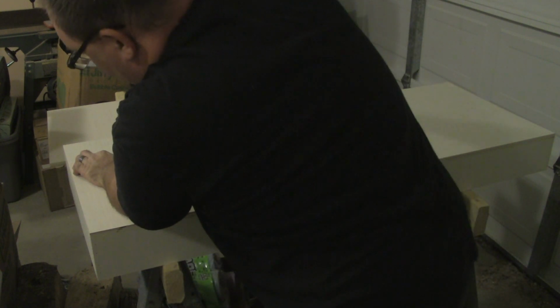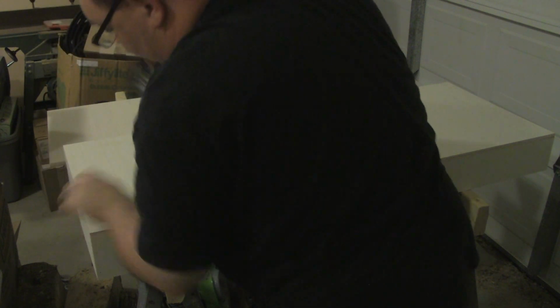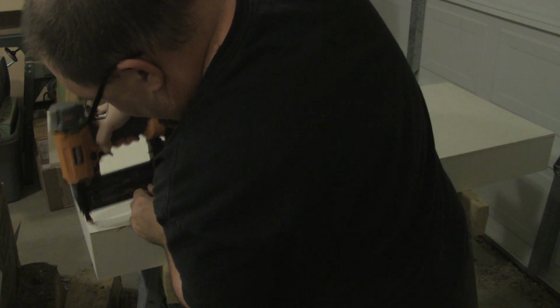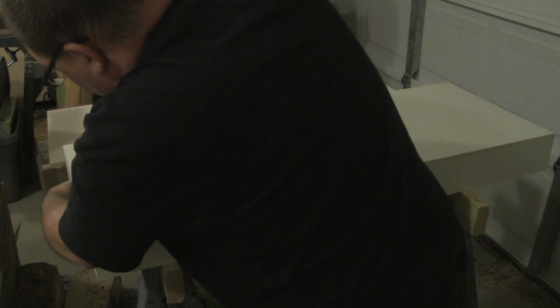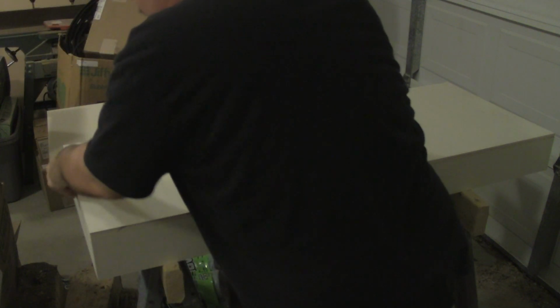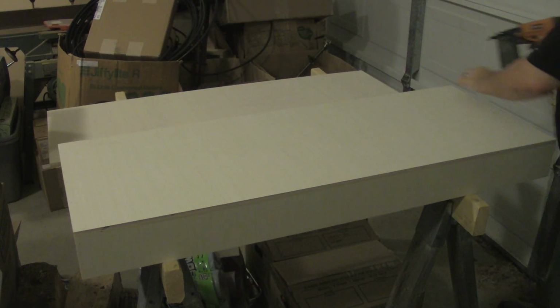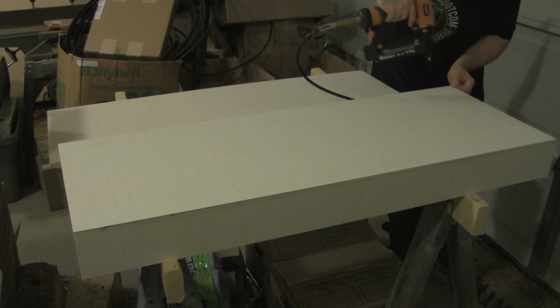Trying not to be in the way of the camera. So I'm gonna shoot one in there. Okay, that holds that. And we'll do the same thing here. That seems pretty good. Might be a little proud. And now it's okay. I'm going to do the same thing on this end, just make sure that everything is lined up.